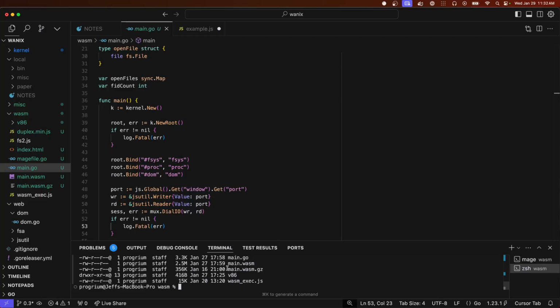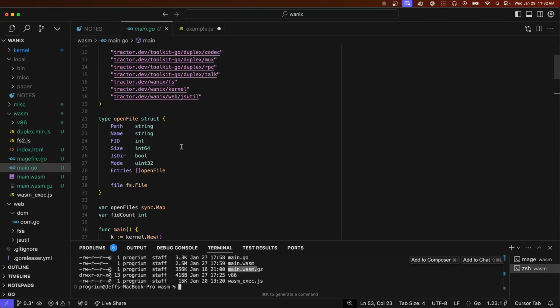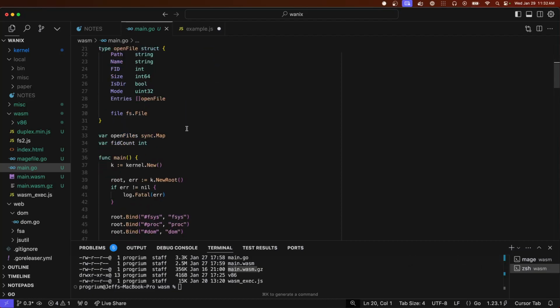So if we were to compress, and this doesn't do everything that the old Wanix was doing, but this is everything, the core stuff that we're doing so far, which has Duplex, and we've got these file system things and everything.